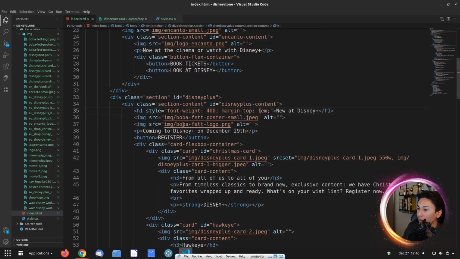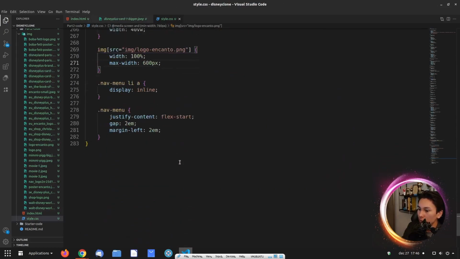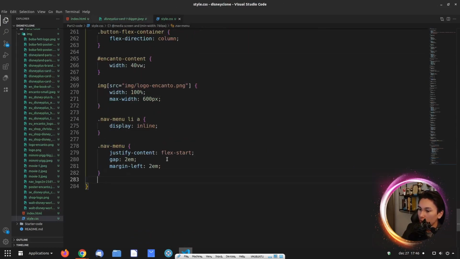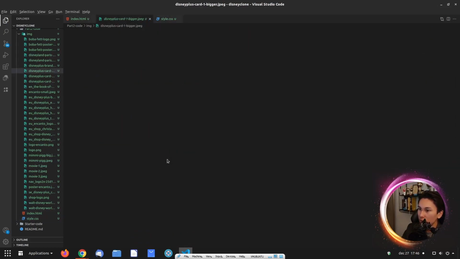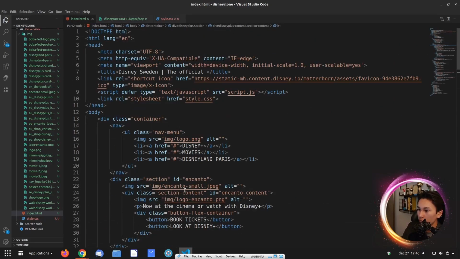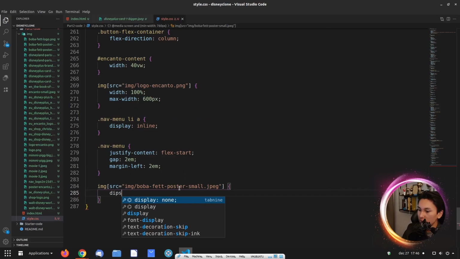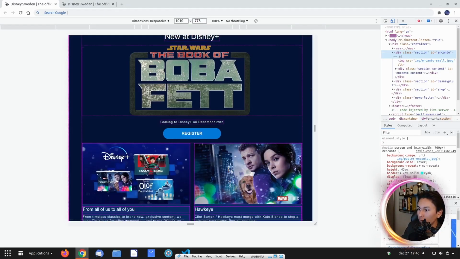Okay, so we've got to do the same thing with the image. So I'm going to start by deleting this image. I'm going to scroll down to my media query right here, and then select the image with an attribute selector, looking it up just like before. Then I'll jump right back into my code, and now that we've selected it, I'm going to set the display to none. So now we remove it.